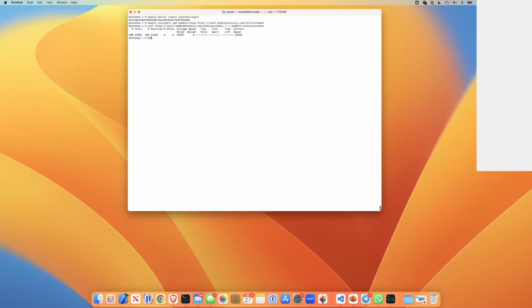Okay, so let's just have a quick look at where we are. Let's list our wallet. We've got our VaultBox login wallet, VaultBox login. That's our address. We have our default key, which is set to the same, and there's an initial application key, which is set to the same. Let's have a look at our providers. So we have Bubble Cloud, we gave it the label bubble cloud, and that's the URL.